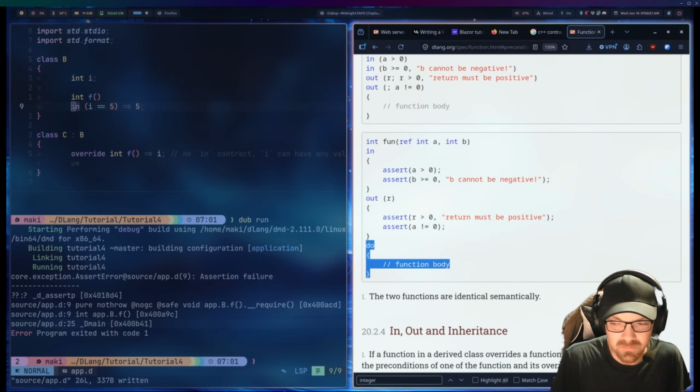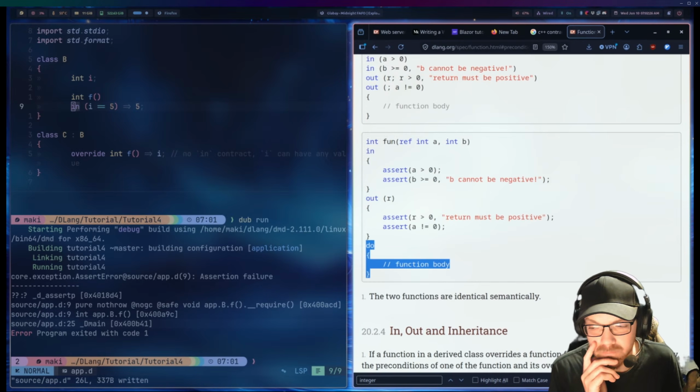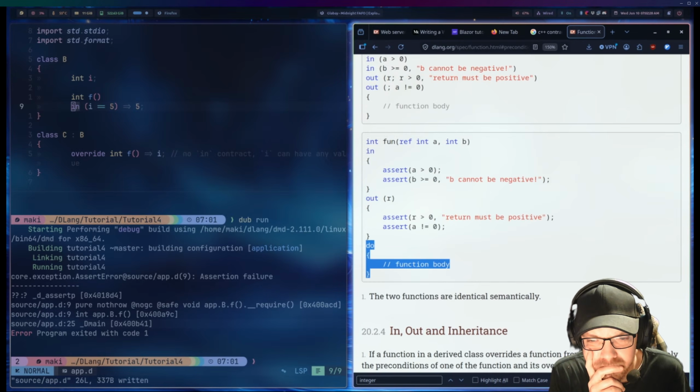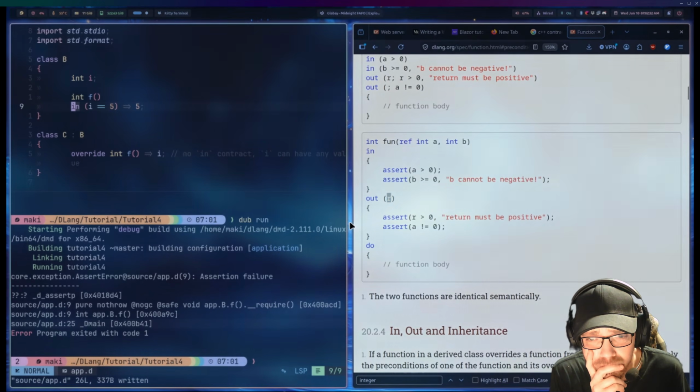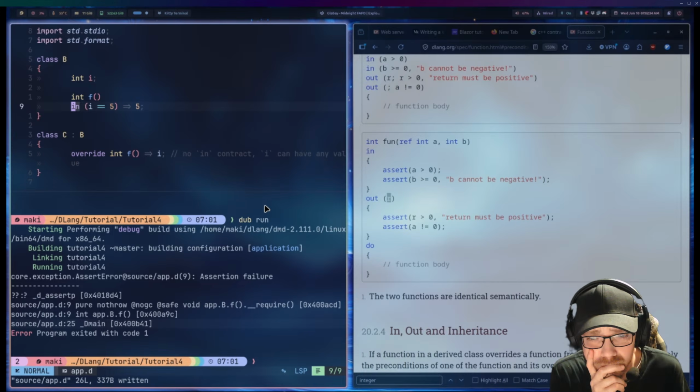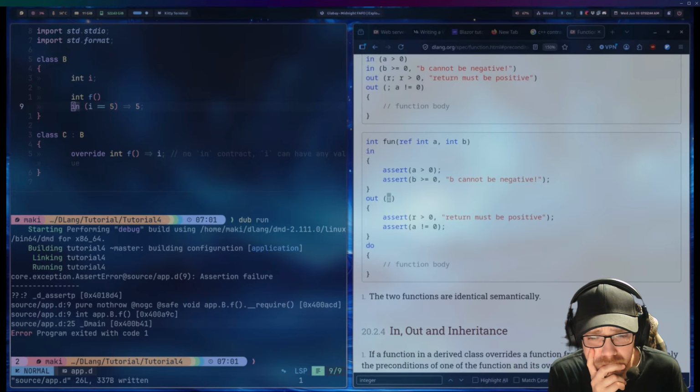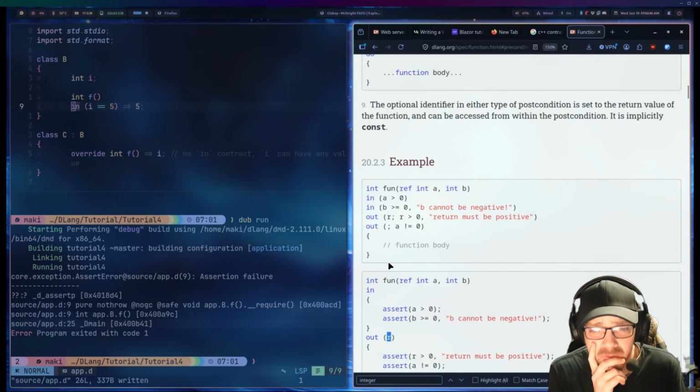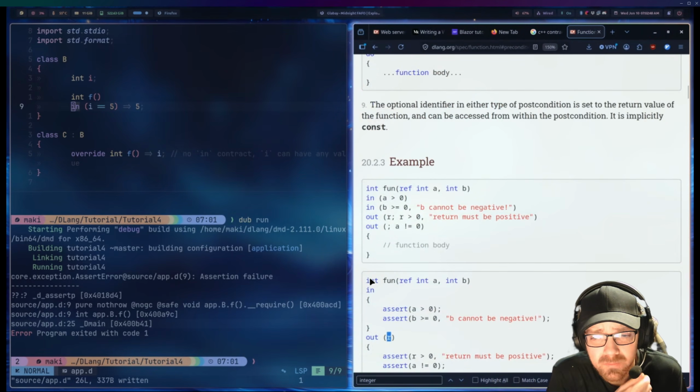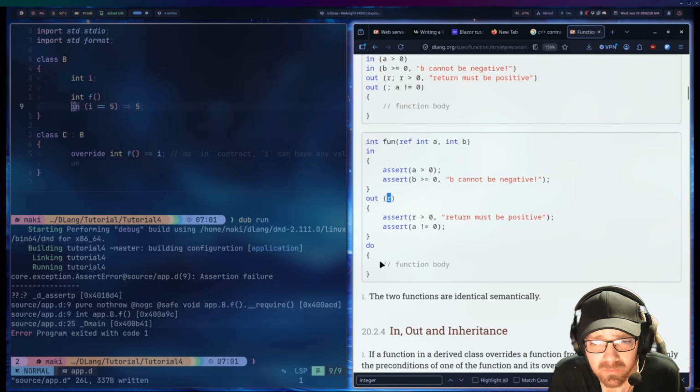And it's out on R here, right? R is presumably a return value. Yeah, it's the return value. But the reason we have R passed in parentheses to out is maybe because my thing has side effects, right? And maybe I want to put a condition on those side effects, the attributes that might have changed, right? Okay.